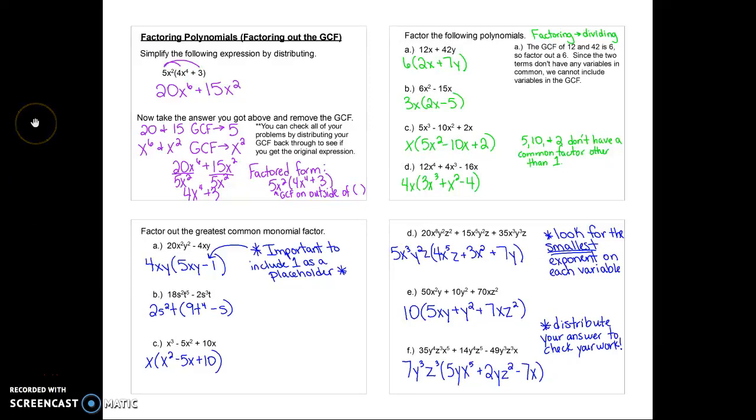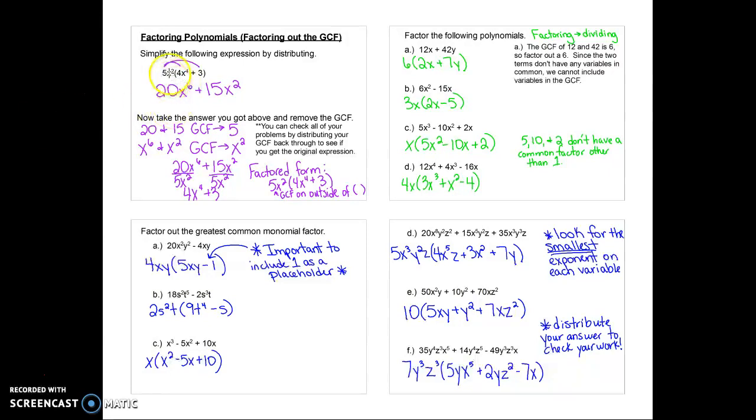Okay, this is concept number 13 notes, which is factoring out the GCF from a polynomial. So the previous section was just finding a GCF. Now we're going to be dealing with polynomials that are being added or subtracted together, and we want to pull a GCF completely out of all of those terms, not just find them. So it takes it one step further than finding the GCF.